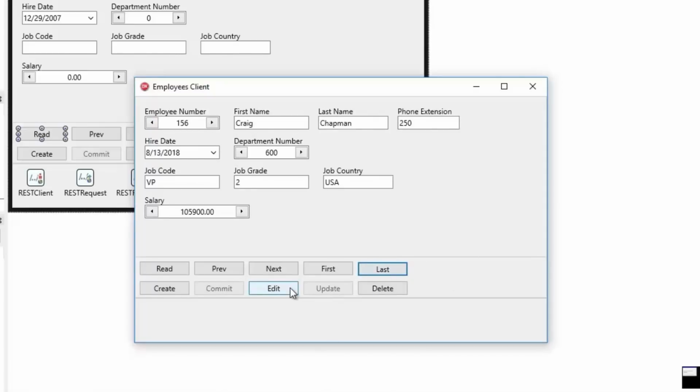So let's go ahead now and edit that record. I'm going to click on the edit button, and again I'm going to marry myself off to a wonderful woman there and hit the update button. And when I hit on last, there is the updated record. And finally, of course, we can delete. And if I hit on last, I'm gone from the database.